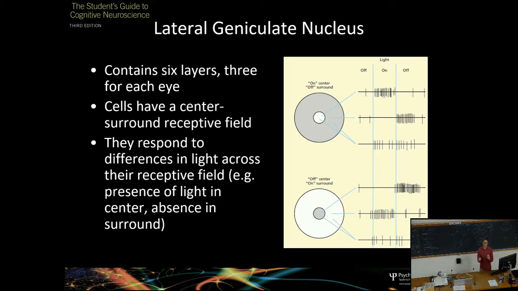So it doesn't just respond to light there, it has edges, that it responds to light only in the middle, but not light outside. It actually fires when the light is switched off in some cases as well as on. And you can have ones that show the opposite properties. So this one here is effectively coding dark in the center. So when a light is in the center, it gets switched off, and then when you release it, it comes on.